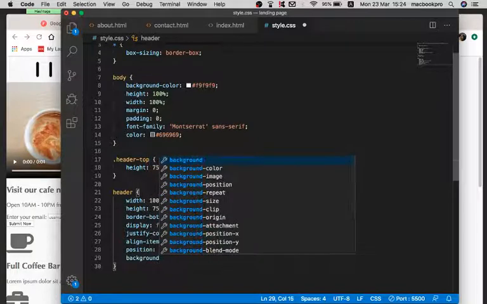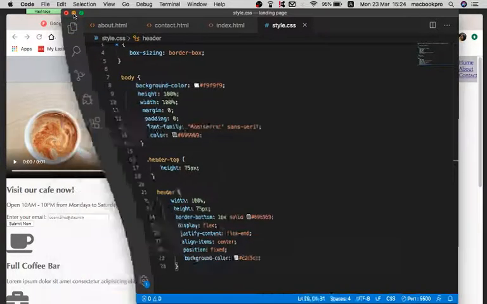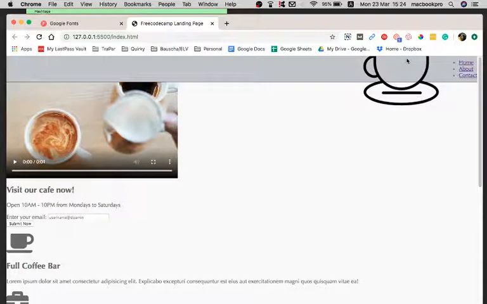Background color, again of course, any shade of gray. So C2, C5, CC. Okay, so here it is.